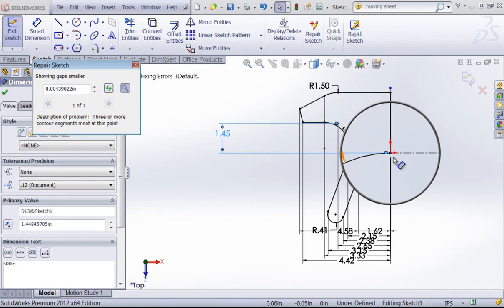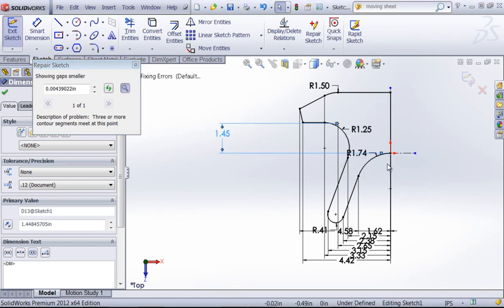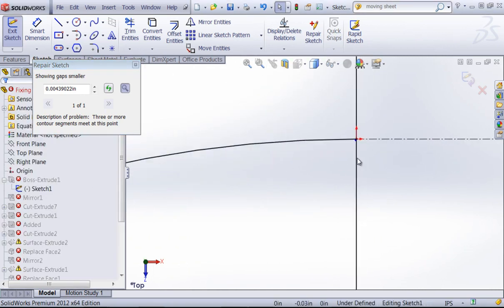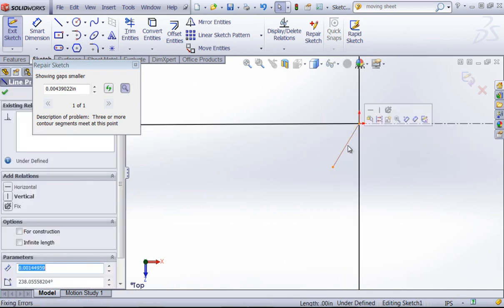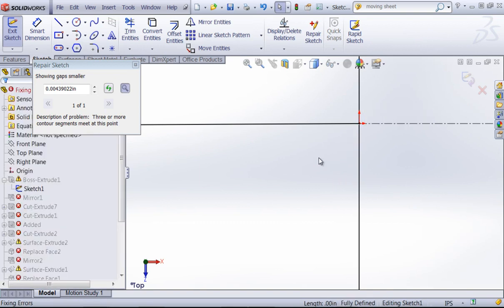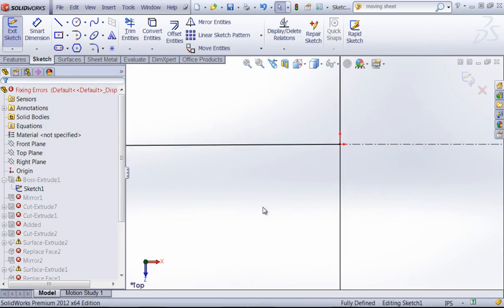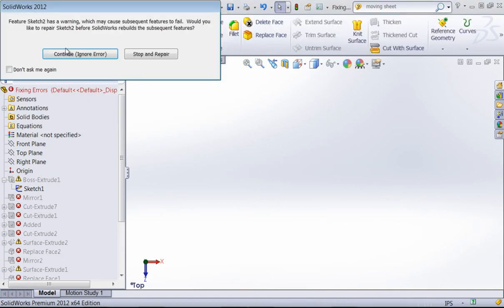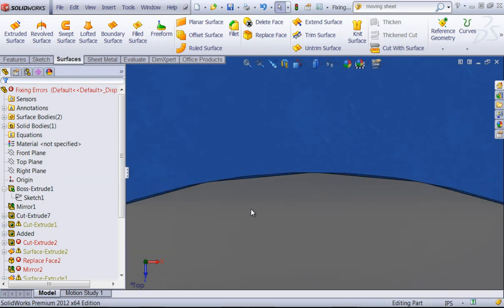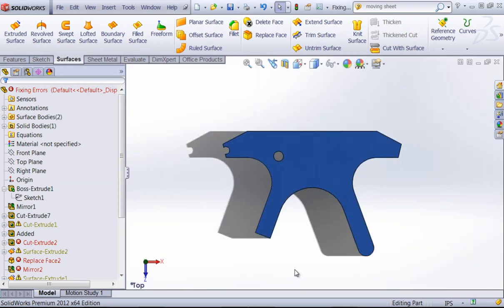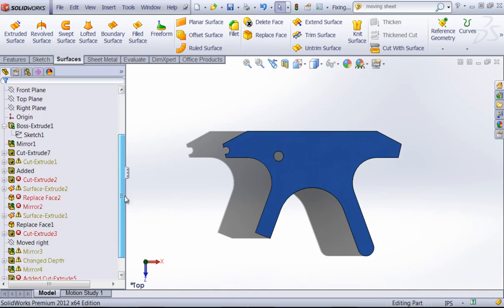So it brings in a zoom circle or magnifying glass over this area. And if I zoom in, I can see that I have a little artifact. And this can happen when adding in lines. Sometimes an extra line gets added, causing an error. Now if I exit that sketch, I can see my part now rebuilt. And I have some errors further down the list.